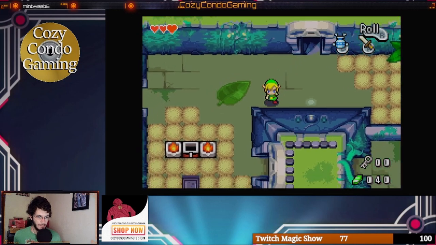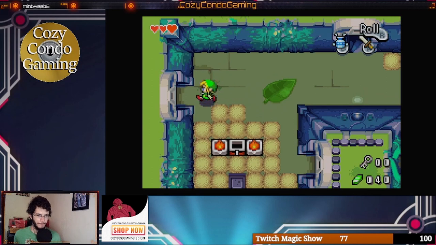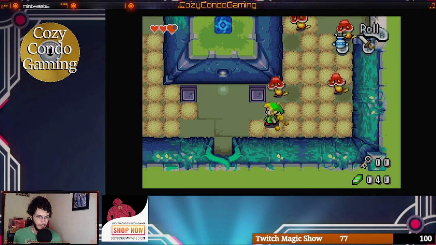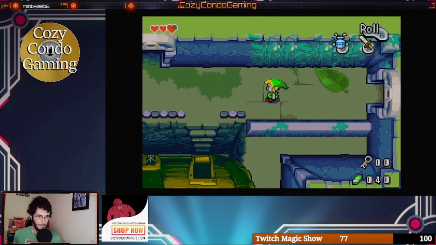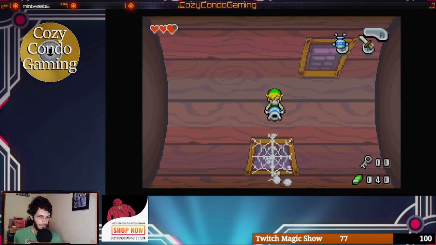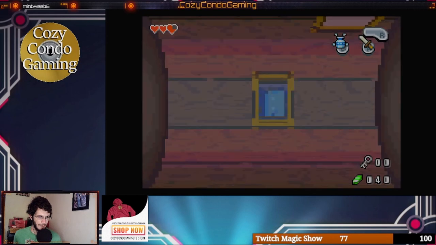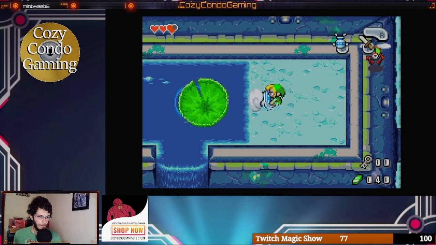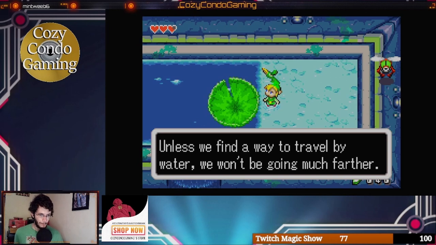I have an idea. And it might just be crazy enough to work. Not this way, though. I gotta go back down. Go back down here. Yeah, this. I wasn't trying to go down here just yet. Now what? Unless we find a way to travel by water, we won't be going much further.